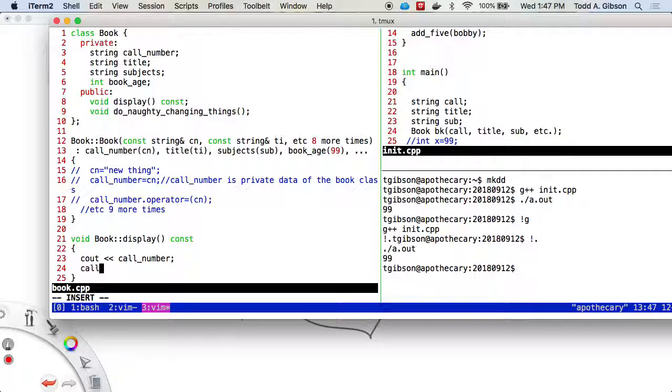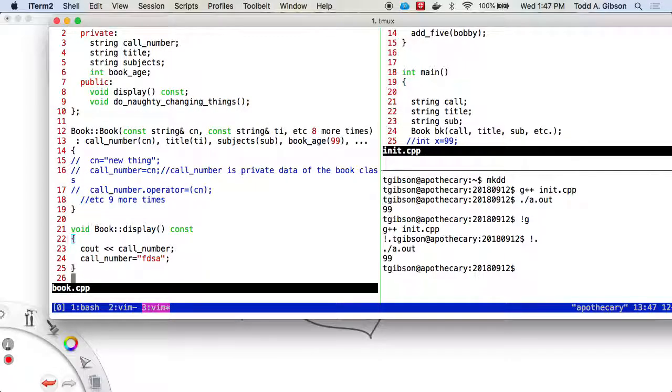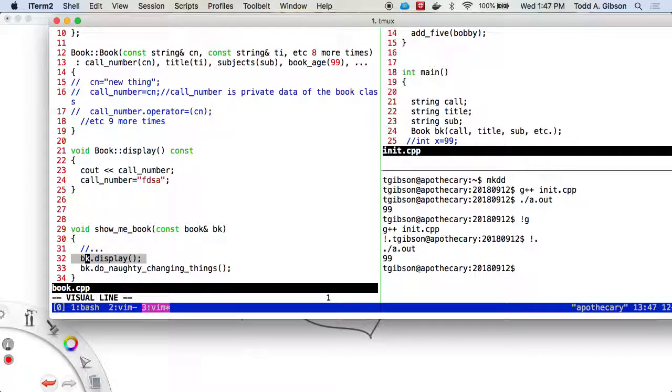If we try to do something like this, it won't compile, because you've given the reassurance to the compiler that you won't change anything here, so the compiler won't let you compile if you try to change any private data. That's why the compiler is happy to allow this: it knows somewhere in the world it had to compile a display function declared with const out here, and at that point it will not have allowed anything like this. So it knows anything that's compiled is safe and only accessing, not modifying, the invoking object.